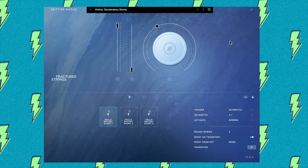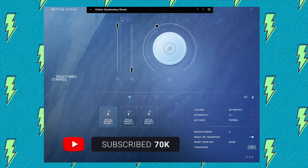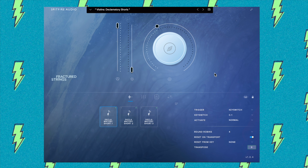So this is what it looked like inside of your DAW, slightly reminiscent of the Labs player that we've seen earlier on, but of course we get all this extra stuff down here as well, so you can really dial in each individual sound. So we'll flick through some of the presets.